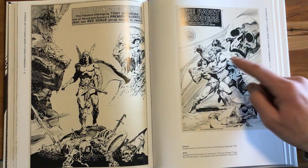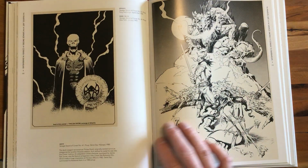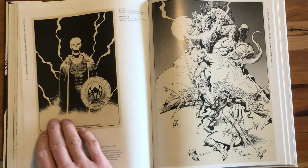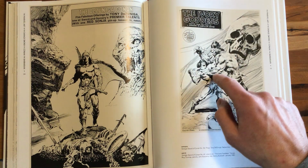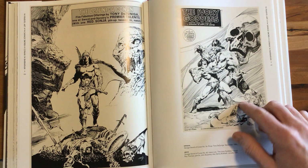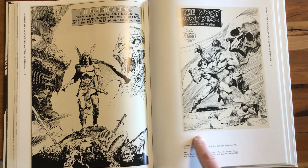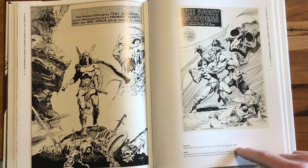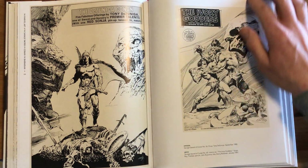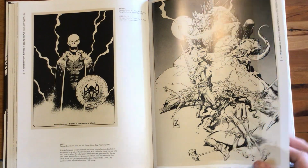Oh, here's Conan battling a werewolf. That's from another adaptation of Jewels of Gwalior. Remember we covered, I believe it was volume 2 of the Essential Savage Sword. That was adapted by Dick Giordano. So here we have one by John Buscema and Danny Buonotti. So I'll have that to look forward to from Savage Sword 56, which we'll probably cover in the next couple of volumes. Probably volume 5 or 6, I would think.